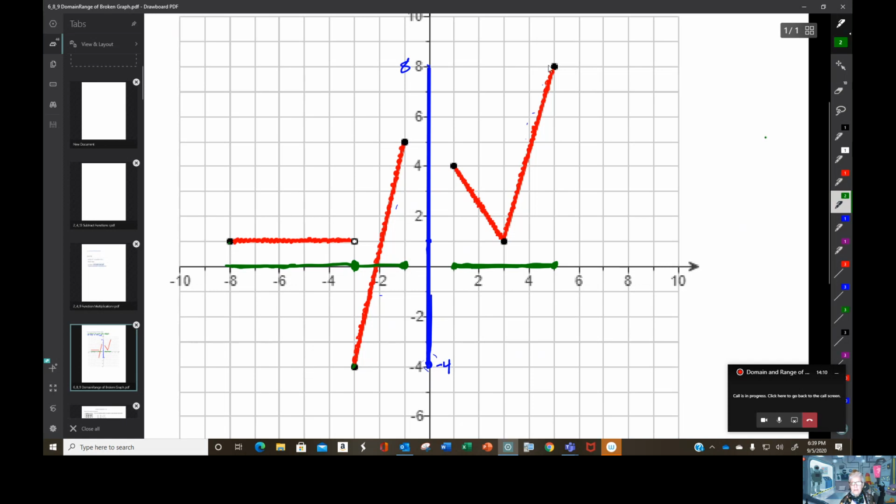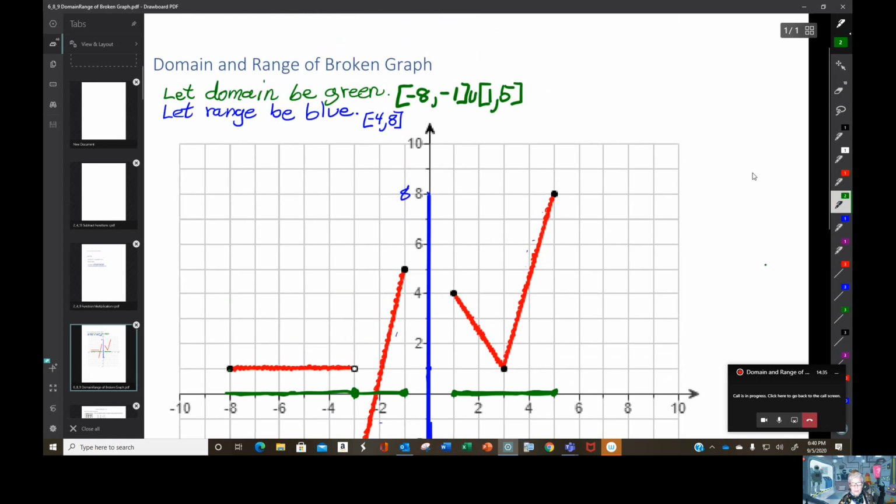Yes, you've got pieces of the graph, but since all of these points are connecting in a way, are matching up with the y coordinates on the y-axis, the y-axis doesn't know there's any discontinuity at all. So that's it. That's the story of our domain and range of a broken graph. You could also say a discontinuous graph, but it's harder to say discontinuous than broken. Bye-bye.